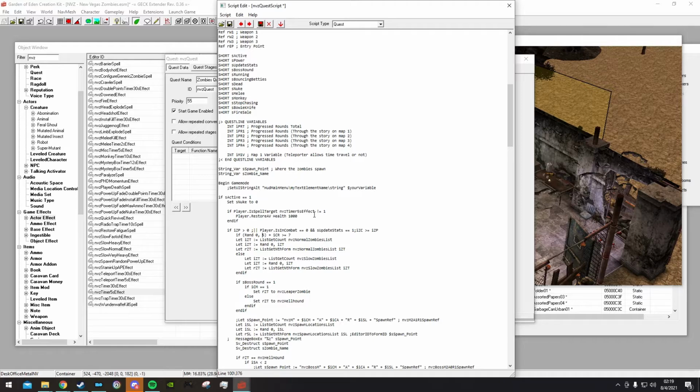Basically, you won't get any walking zombies after round 7. And it allows it to be chance based that a zombie will be a runner or a walker before then. And it's literally impossible at round 1 for you to get running zombies. This here, let IZT equal get count NVZ normal zombie list versus the zombies list.